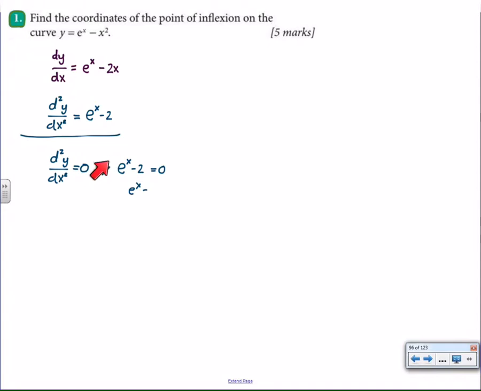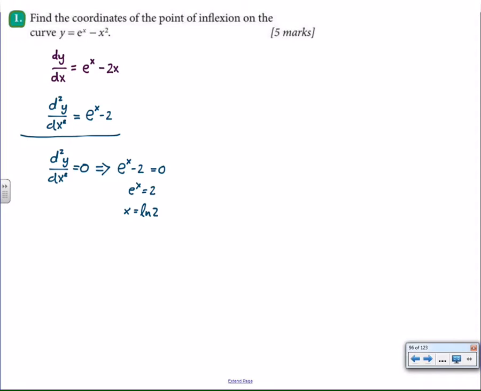So doing that, I have e to the x minus 2 equals 0. In other words, e to the x has to equal 2, and you can just convert that into logarithmic form or take the log of both sides, whatever floats your boat. x is the natural log of 2. That is a significant point. That is when this curve begins to inflect. Remember, the natural log of 2 is going to be less than the natural log of e. The natural log of e is equal to 1. So this curve will inflect at some point prior to x equals 1.